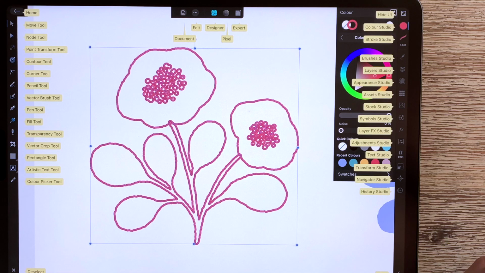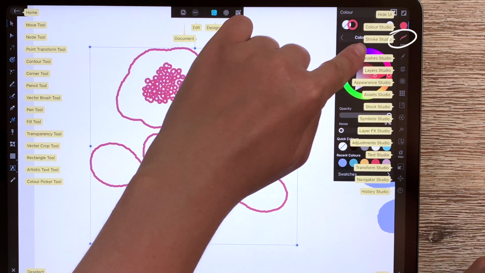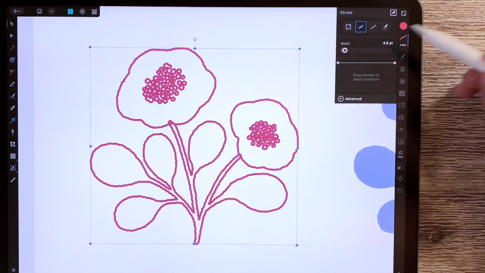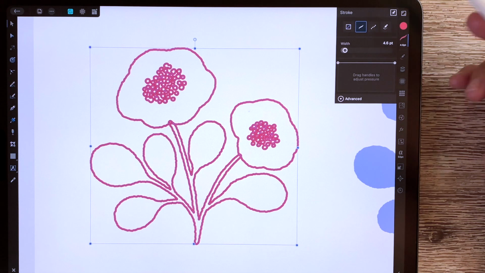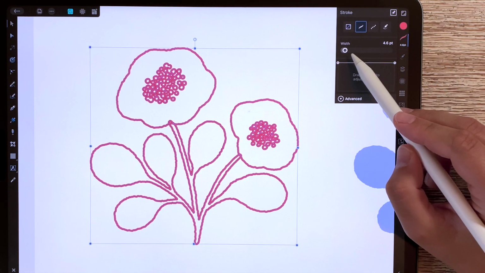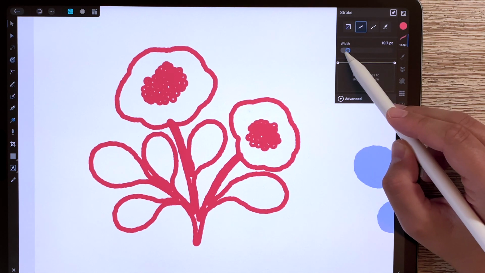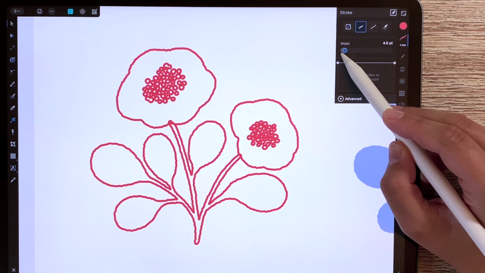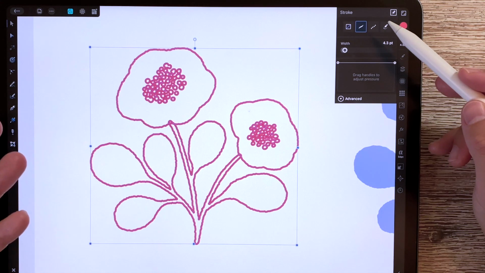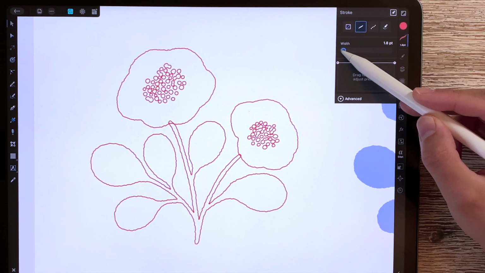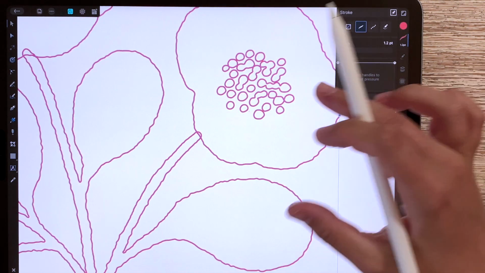And there's also an option to use the so-called stroke studio, which is directly below the color studio here. Namely, and this is also very, very useful, I use it a lot of times, you can change the width of your stroke. So you can make your lines bigger or smaller. So essentially you are working on the outline of your object. For example, we can make it super delicate and dainty.